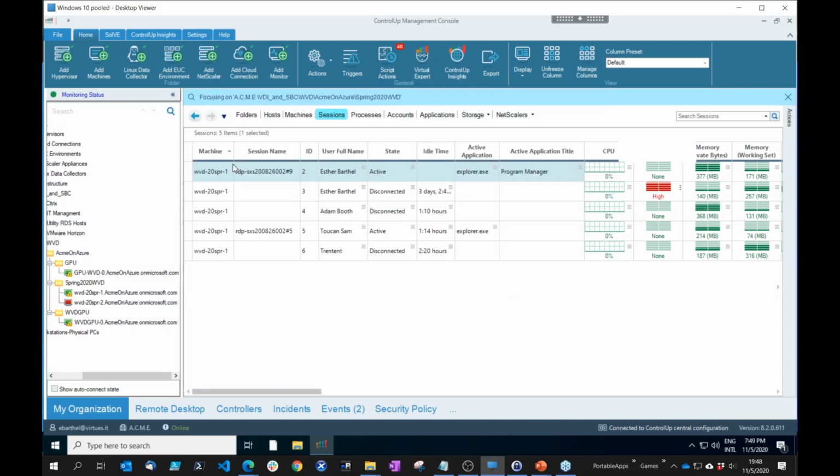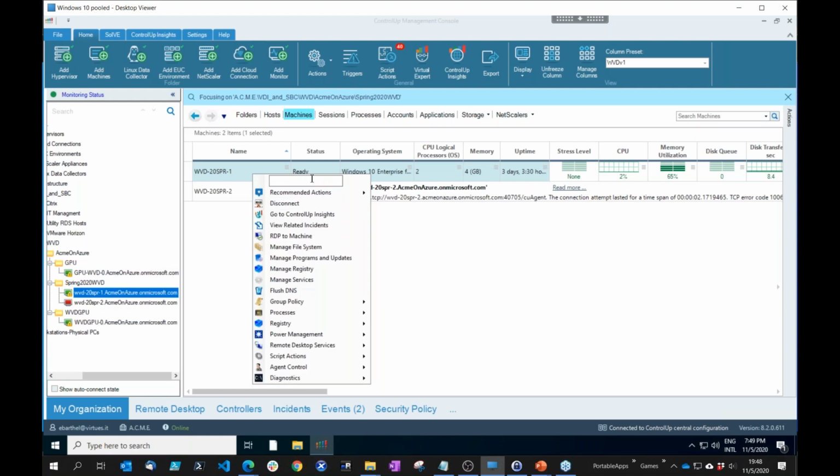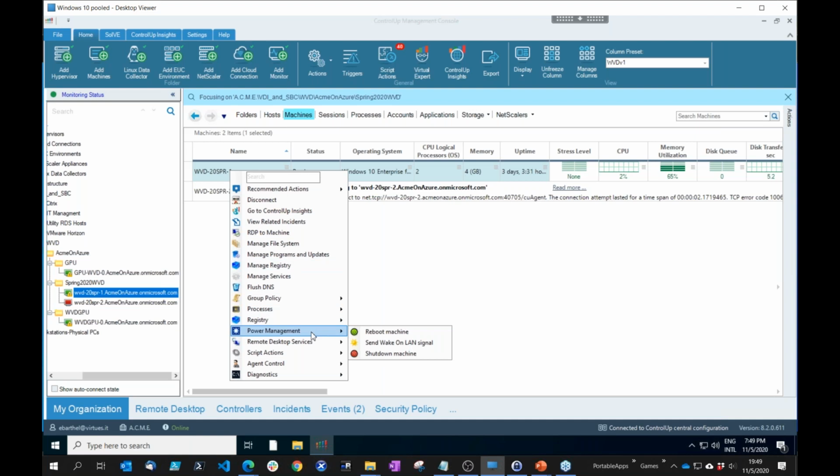And last but not least, this is one of the scripts that we still need to release, but that I just finished the work on. We now also have the option to use the WVD start session host and stop session host actions. The reason why I created that is that Trenton challenged me to consider cost management and auto-scaling capabilities from ControlUp as a remediation action. We realized that if we used the built-in option for power management within ControlUp itself, we would only send a shutdown command to the system itself.